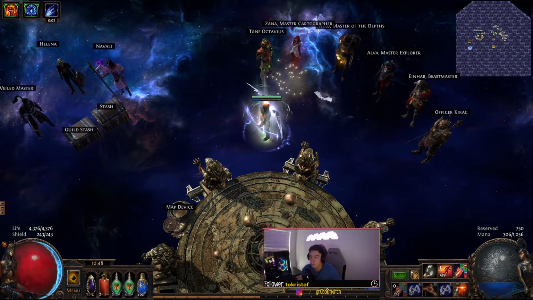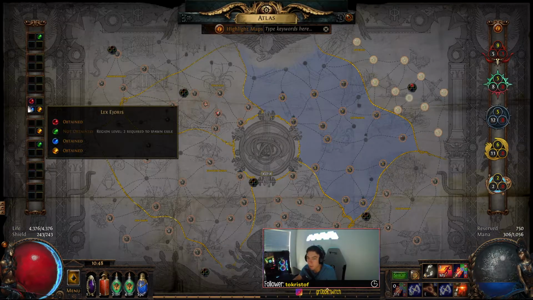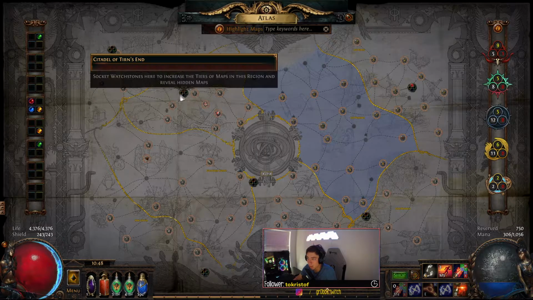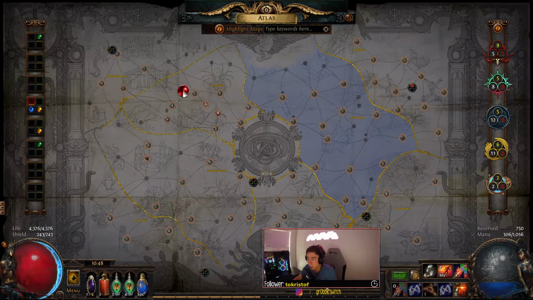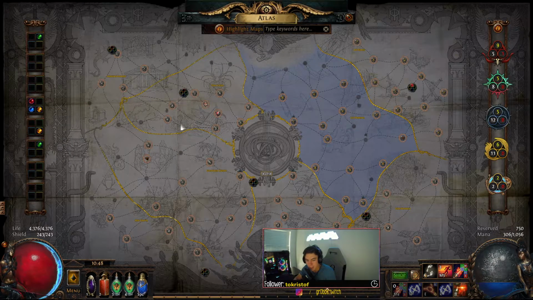Obviously, there's this new watchstone mechanic, right? So we have to collect these watchstones to upgrade our Atlas, get high tiers and stuff like that. And then we have to insert them into these things called citadels, which change that zone's tier as you put watchstones in.